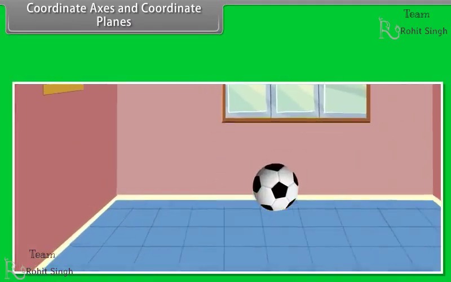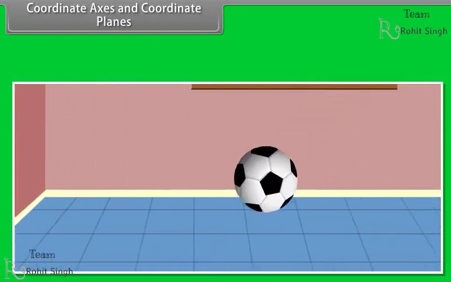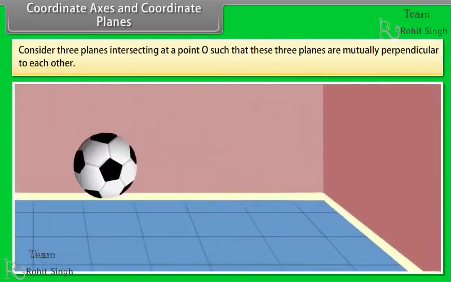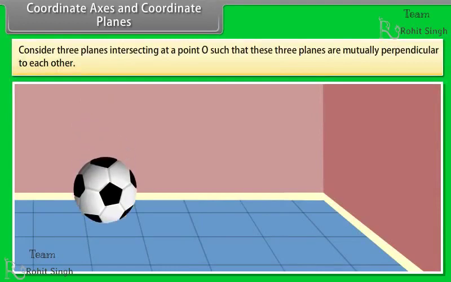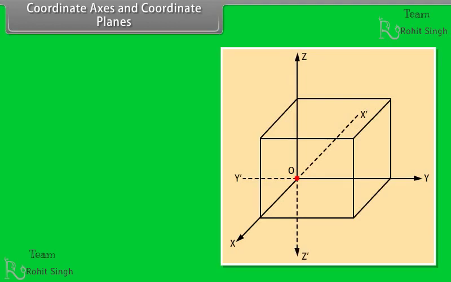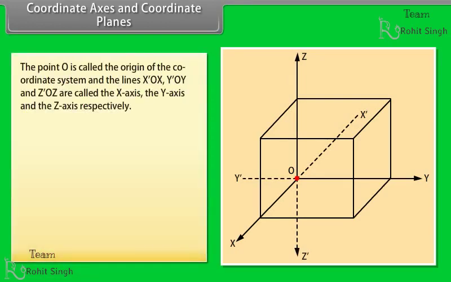Let us take an example of a bouncing ball in a room where one corner of the room is considered as the origin. We can take any corner of the room — in fact, any point of the room — as the origin of reference, and relative to that, the coordinates of the point change. Thus, the origin can be taken arbitrarily at any point of the room. Let us start with an arbitrary point O in space and draw three mutually perpendicular lines x-Ox, y-Oy, and z-Oz through O.